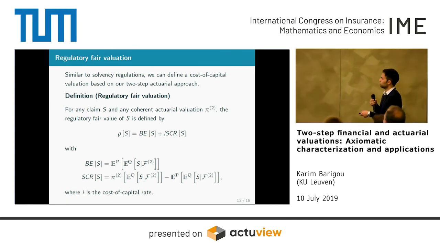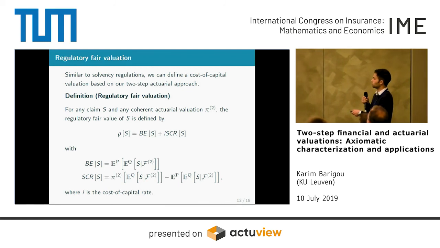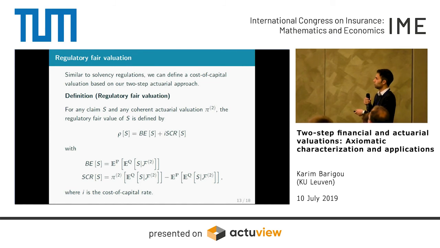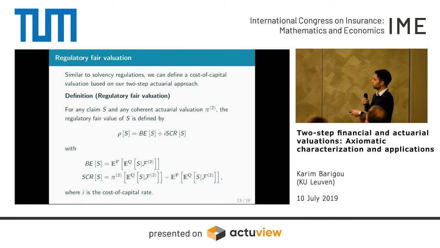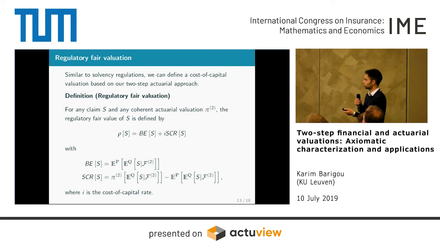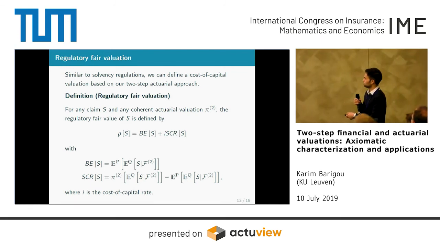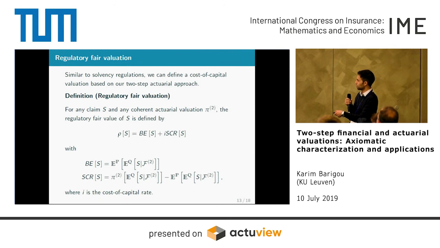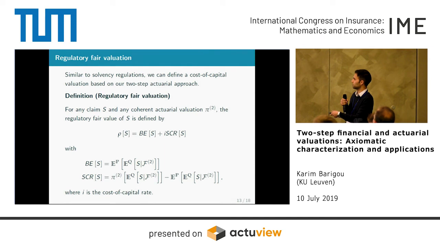And then also to look at what would be, in some sense, a kind of solvency requirement for your risk. You can also consider this two-step operator and then apply pi2 here, an actuarial principle. So the idea would be that you have this best estimate, and for your SCR, for instance, you can say this pi2 would be a tail value at risk, and then here, in some sense, you would measure your deviation towards your best estimate.